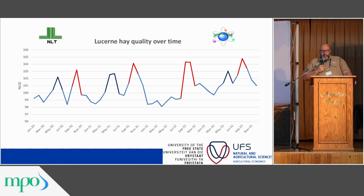Then quality variation throughout the season. Lucerne quality is primarily dependent on the production and the hay-making process, and ideal conditions are usually temperatures between 22 and 26 degrees. So that is primarily in the beginning of the season, and at the end of the season you get the higher grades of lucerne, which are just the most ideal conditions for hay making. If you go into midsummer, it becomes too hot and the plant does not grow. It grows very, very well, but the nutritional quality within that plant decreases.